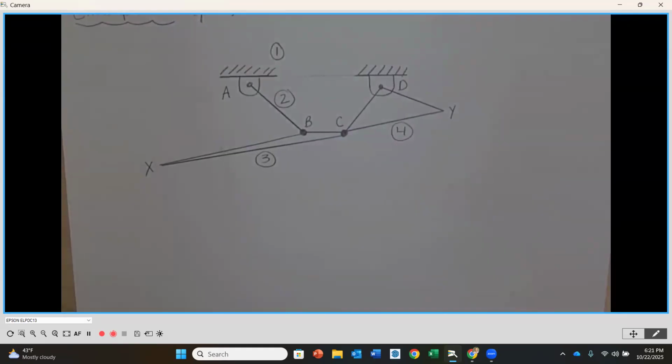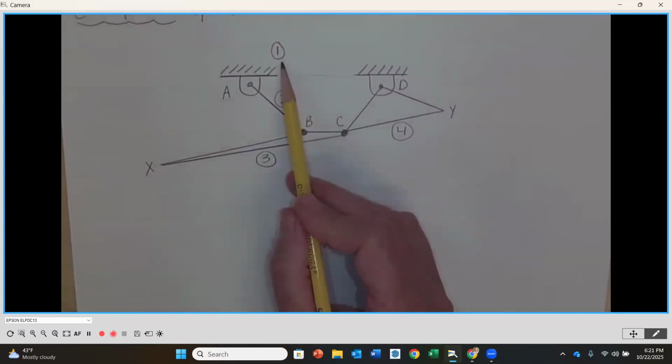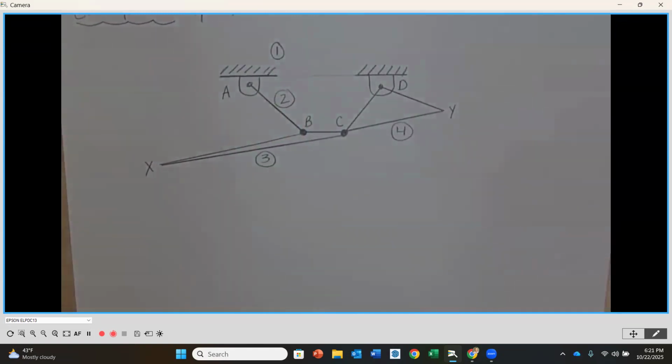So there is my kinematic diagram. I have each one of my links represented in a standard format. I've got them all numbered appropriately, with number 1 always being the frame. Never call the frame number 2, 3, 4, 5. It's always number 1. And then all of my letters are going to be each one of my joints. Okay. Questions? All right. So that's an introduction to making the kinematic diagram.